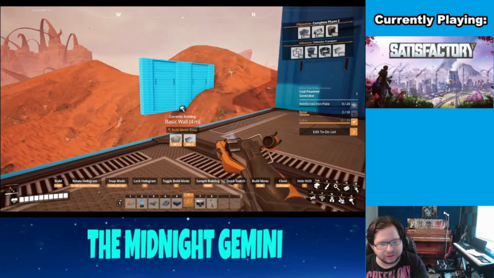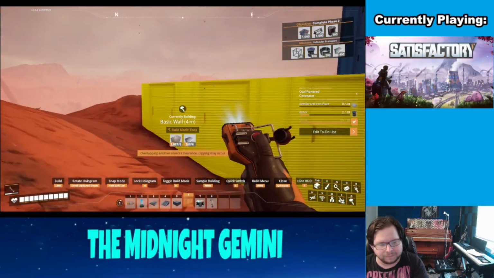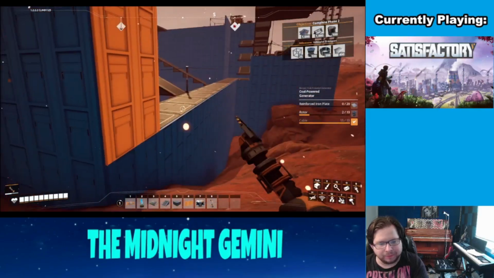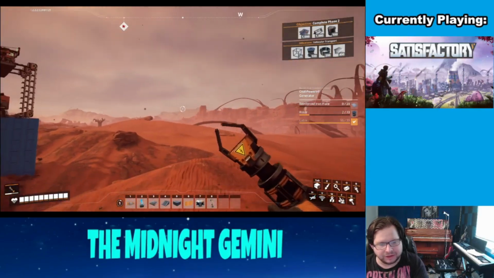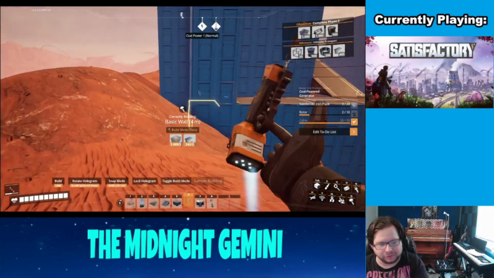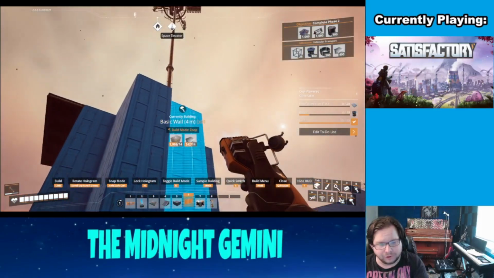I love this layout, I really do. This is a good layout, and I'm essentially going to make this a mega factory and build off of this whole thing and connect everything. Start making factories for the different parts and stuff, because the desert has a lot of nodes to offer.